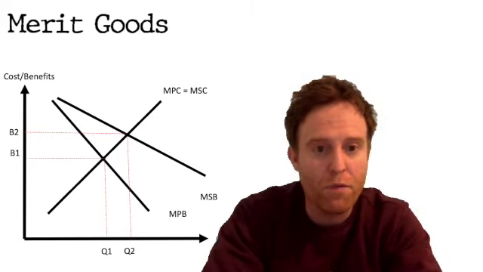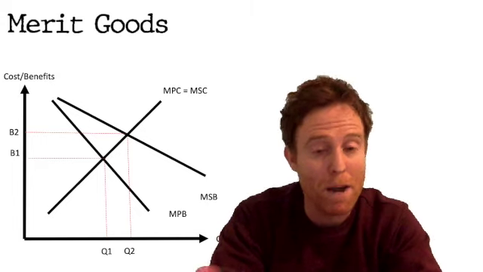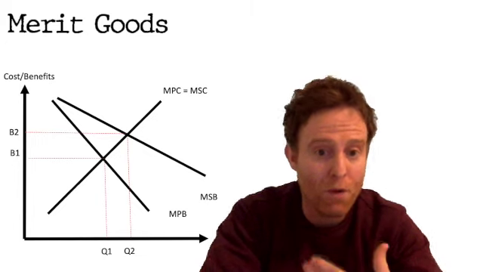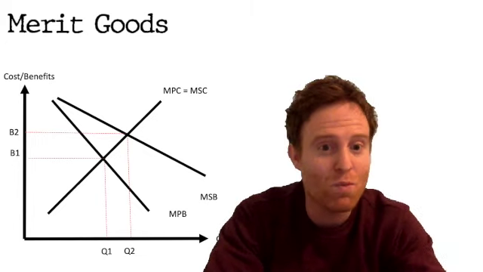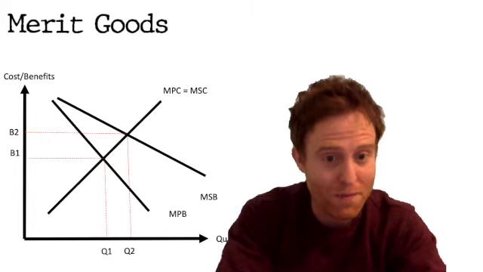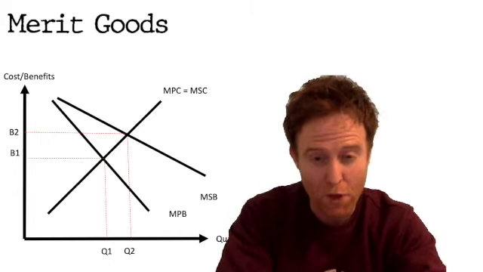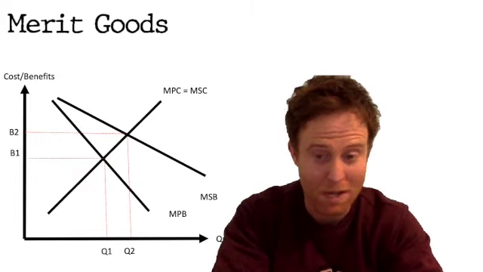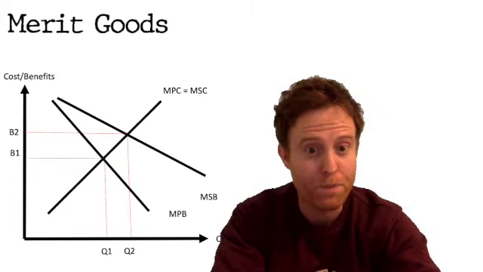And the government feels that these types of goods might be underconsumed for those reasons, so they have to intervene and offer them to society. That's where we get state schools and the NHS. The reason is that they feel these goods are so essential for society that they have to be consumed, and if that means they have to provide them for free, that's what they'll do.